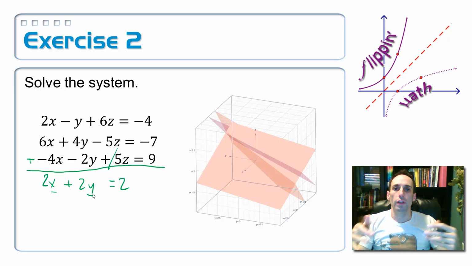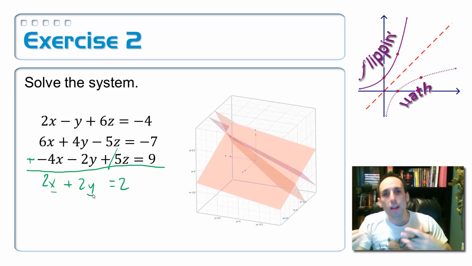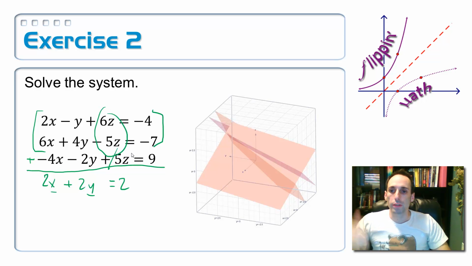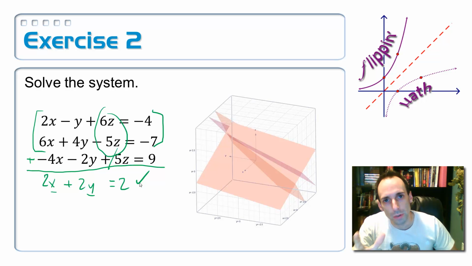In order to solve an equation with x and y in it, you need another equation with x and y, which means that you would go back to the first two equations and try to eliminate z again, right? So you'd have to multiply the top one by 5 and the second one by 6 and add those equations together to get rid of the z, so you can have another equation to pair up with this one, so that you can solve the system with just x and y in it. Do you get the point here?